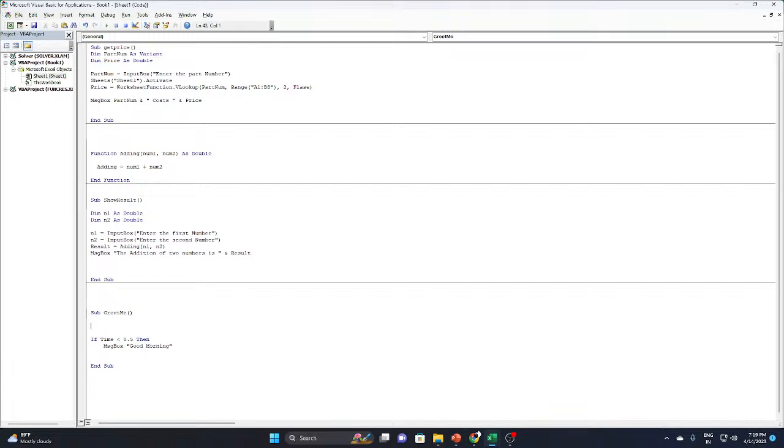Let's execute this. Yes, we have to give an End If also. Whenever you are using this statement, we have to include the End If. That is a mandatory part. Now let's execute this. It's not showing anything. Can you see? Why? Because the time is 7:20, and 7:20 is not less than 0.5, that is, it is not before 12 noon, definitely. Now let me give you this scenario.